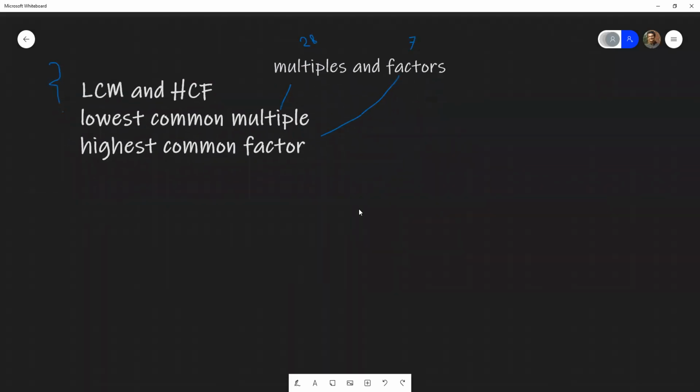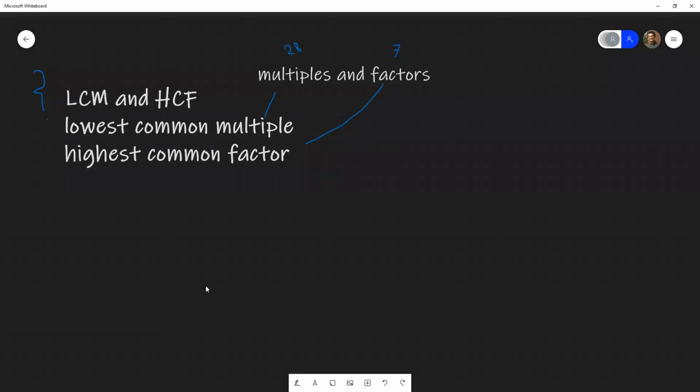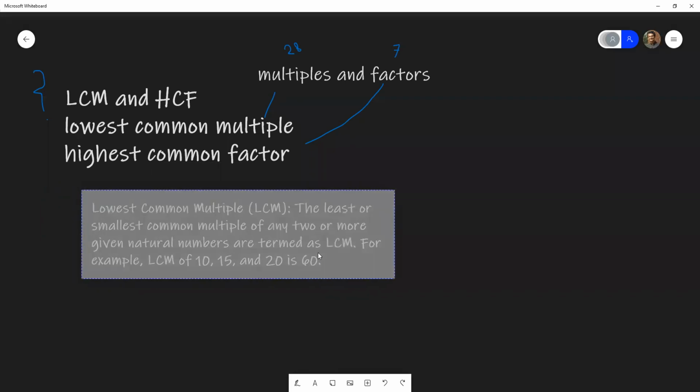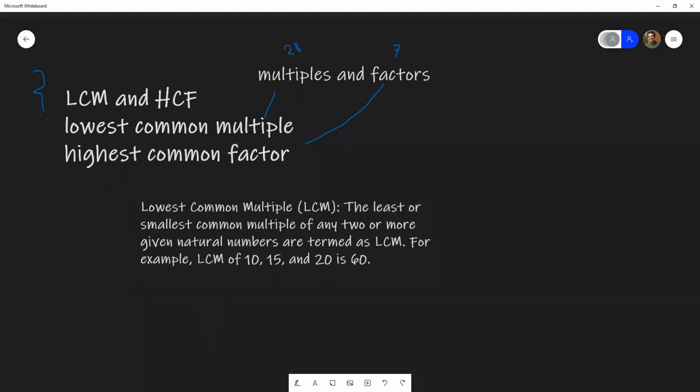Okay, so let me give you a definition. Do you have your copy and pen and paper, or any other software open on the computer, so that you can write it down? Yes, sir. Okay, I'm going to copy something and paste it here. It's the definition of lowest common multiple. You can write it down in your copy now, or you can just understand it, since I'm recording this video. You can understand it now and take notes later.